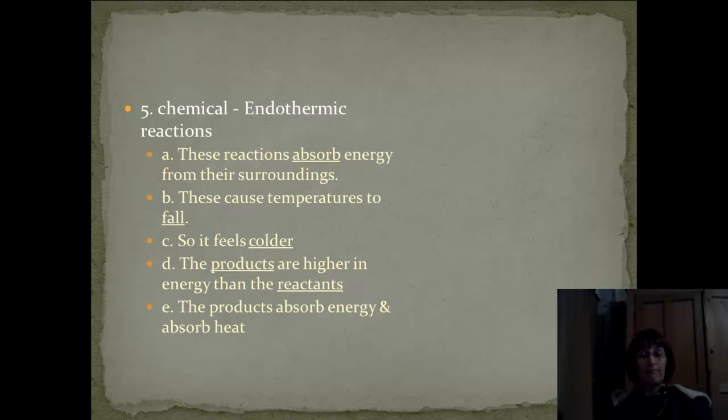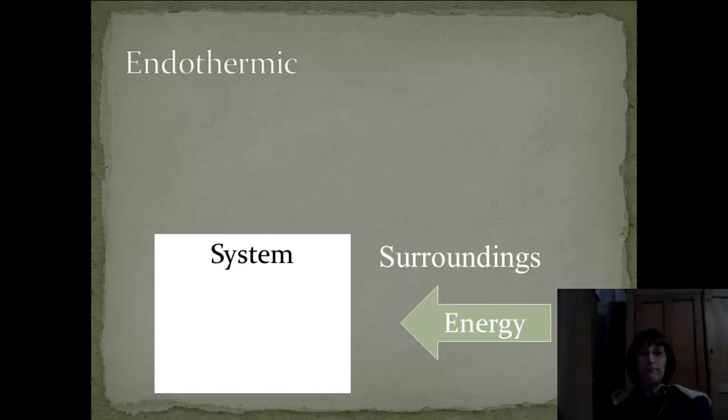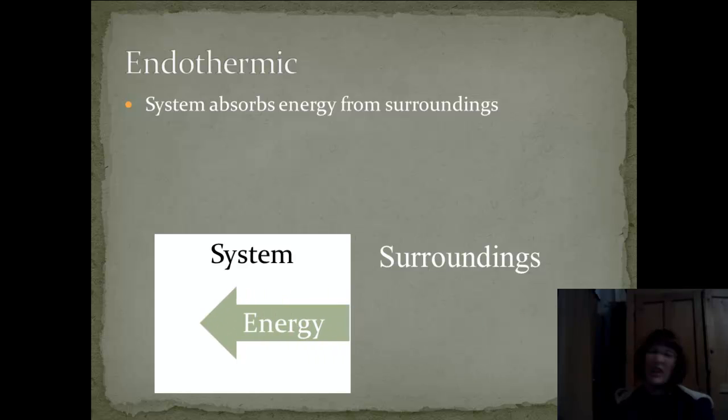Alright, so here we have the endothermic. It's the system that's going to absorb the energy from the surroundings. So here we have the surroundings and energy's going into the system. So it's sucking the heat into it, so we have a positive delta H. Energy is increasing for this stuff.